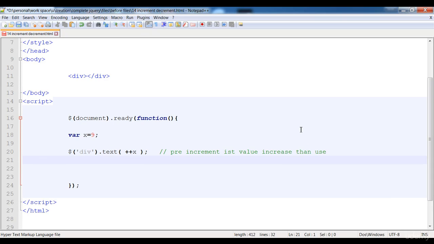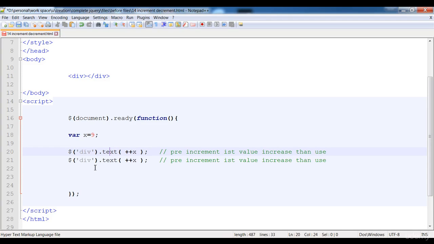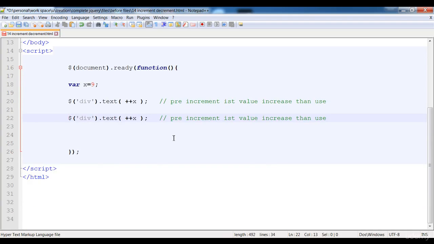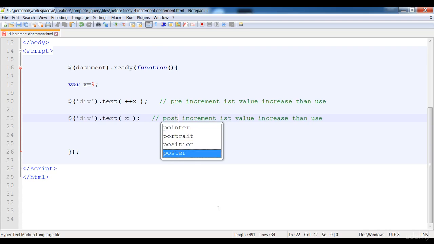And now I'm going to tell you about the post-increment. That is the second type. In the post-increment, what is going to happen? First of all, we use the value, and then the value will be increased. Here I'm going to edit it. In the post-increment, first of all, the value will be printed and then it is incremented.